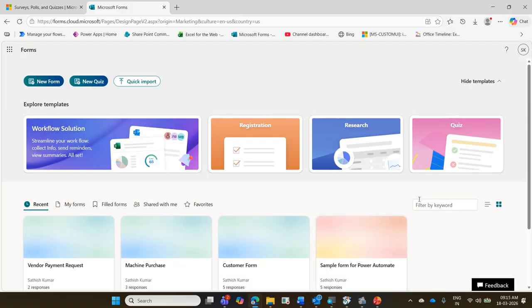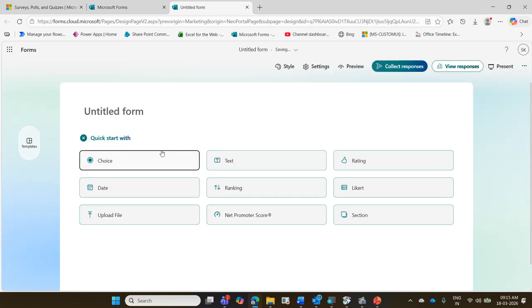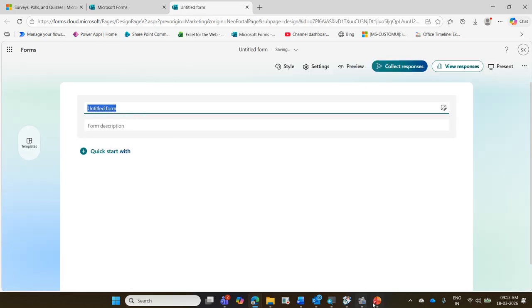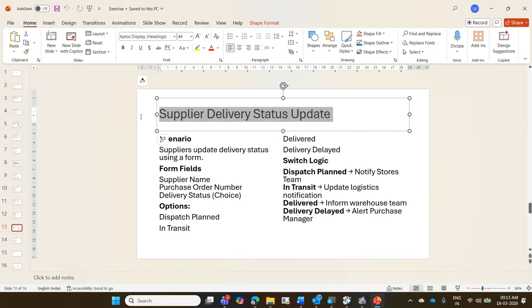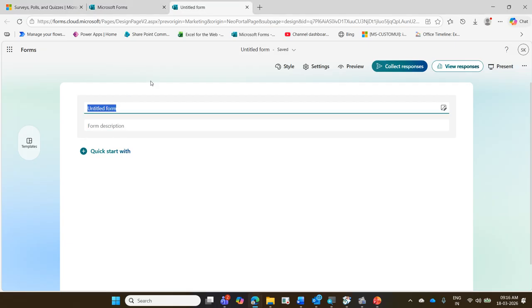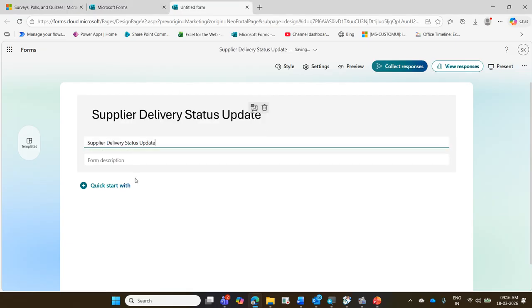New form. The name of the form is supplier delivery status update. That's the name of the form. So I'll give a name. Then I want to enter a text.